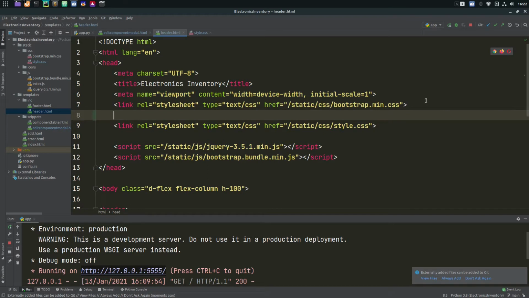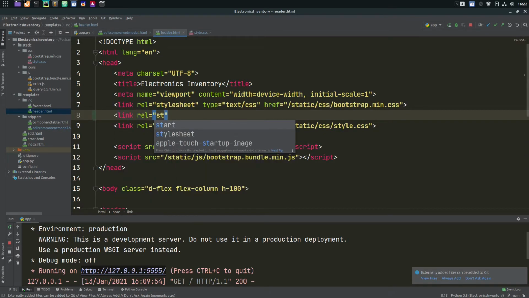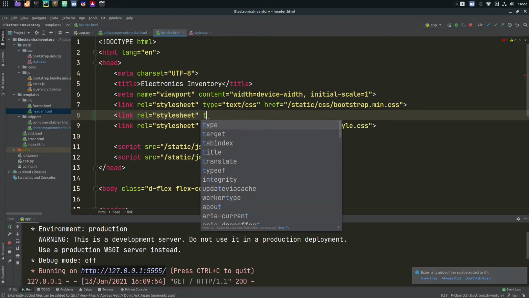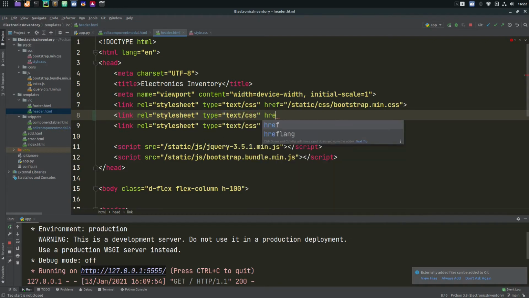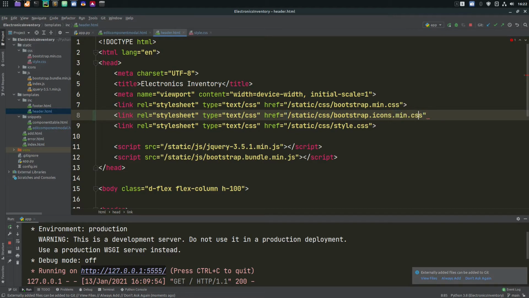I'll put it above the style, so link stylesheet, type equals text/css, href is going to be /static/css/bootstrap-icons.min.css. I presume we're going to call it that.